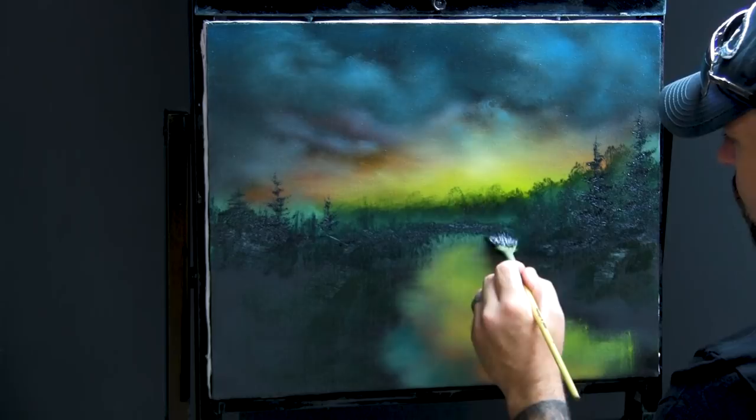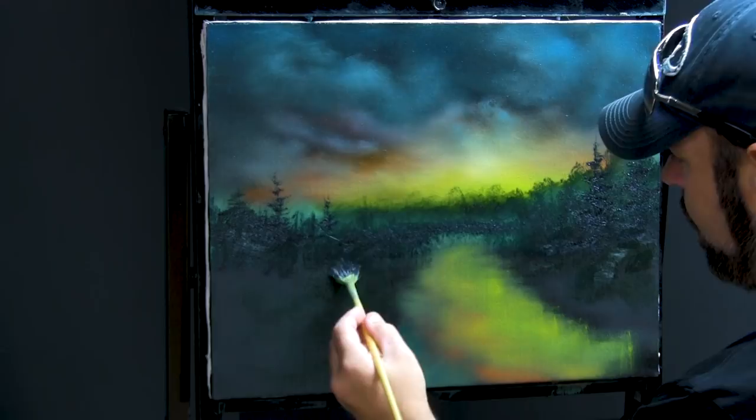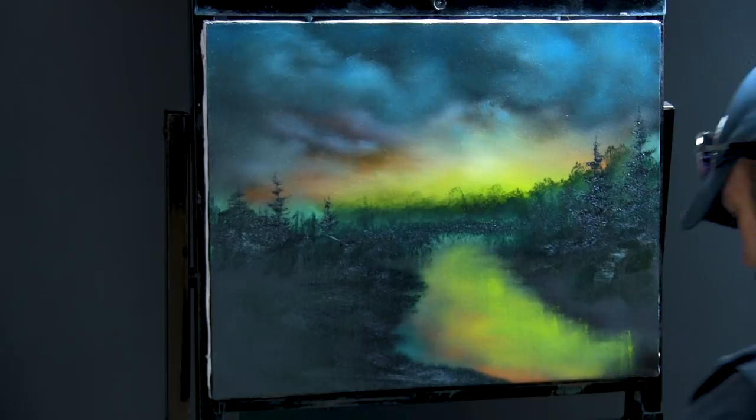All right, which I'll use the fan brush to do. Maybe I'll push up a little bit and it'll give some little things going on there. All right, and I want the land to come, I can even sketch this. Look, I want the land to come this way and open wide right there a little bit and then shoom, just like that. All right, I'll just drag some of this color back. Okay, just like that, let's get a little bit more color.